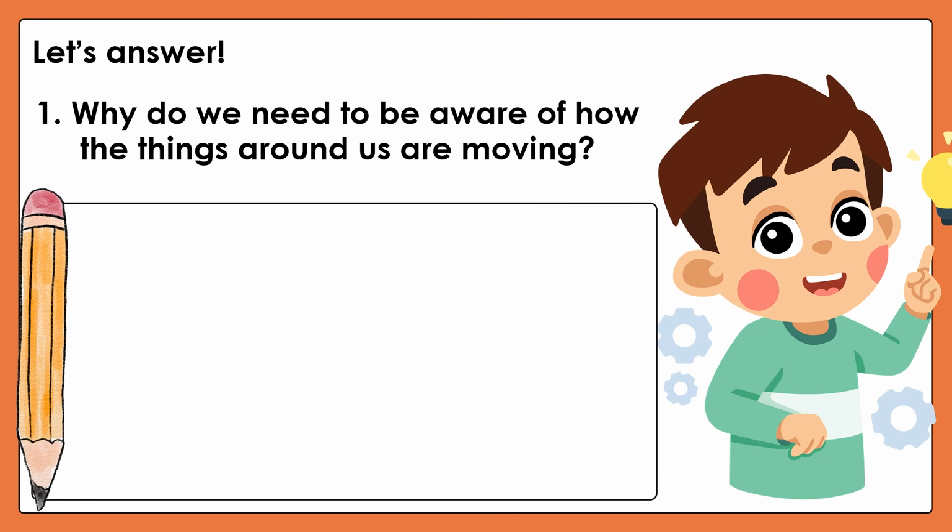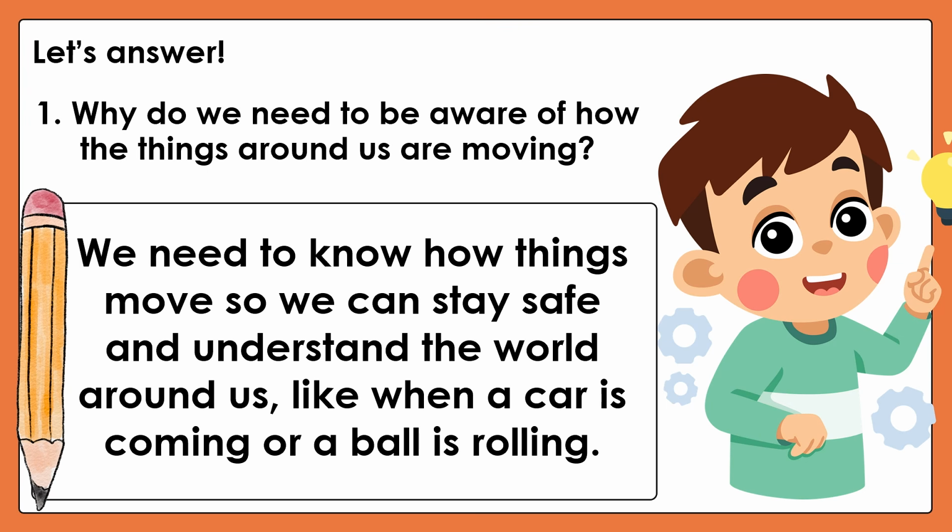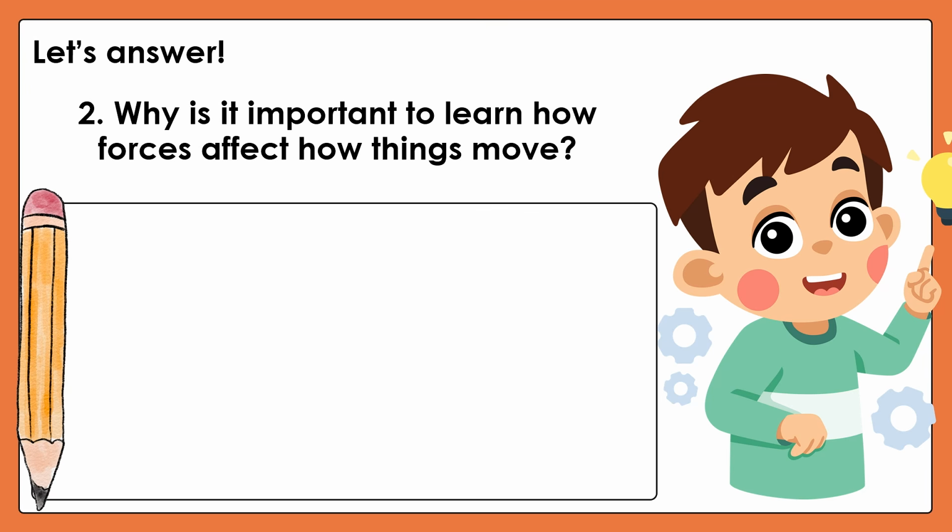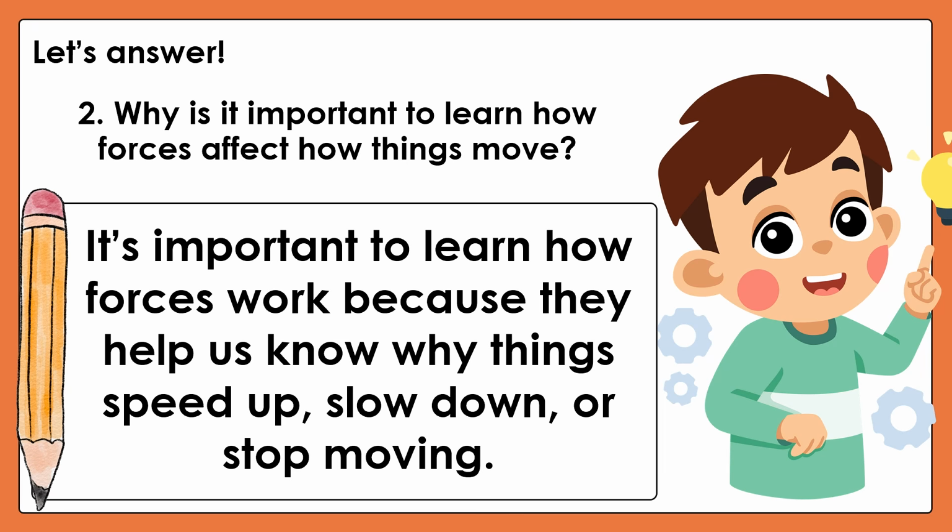Let's answer. First, why do we need to be aware of how the things around us are moving? The answer: we need to know how things move so we can stay safe and understand the world around us, like when a car is coming or a ball is rolling. Second, why is it important to learn how forces affect how things move? The answer: it's important to learn how forces work because they help us know why things speed up, slow down, or stop moving.